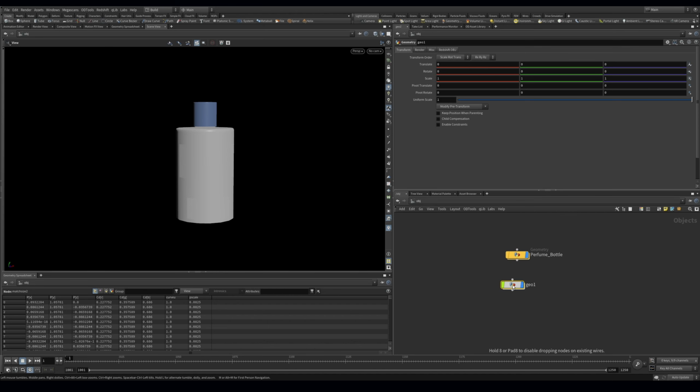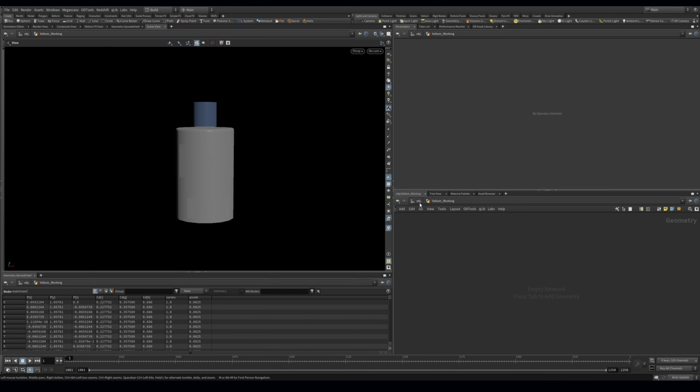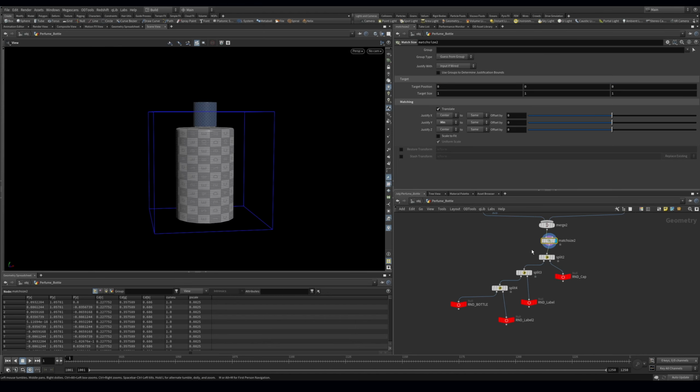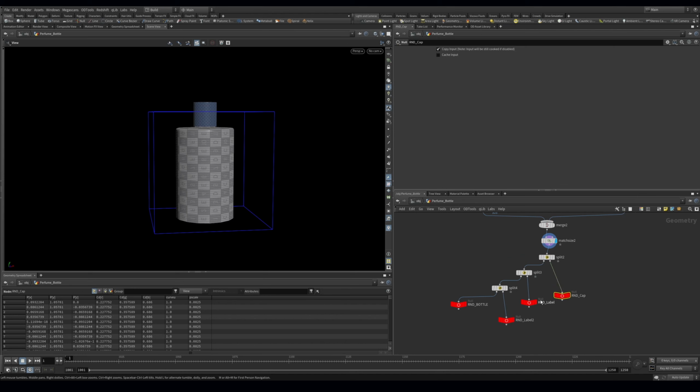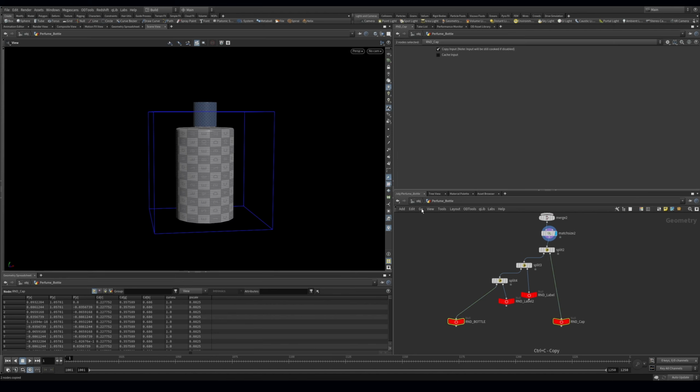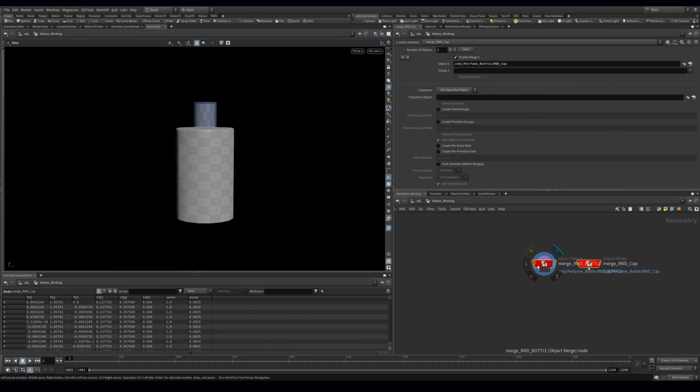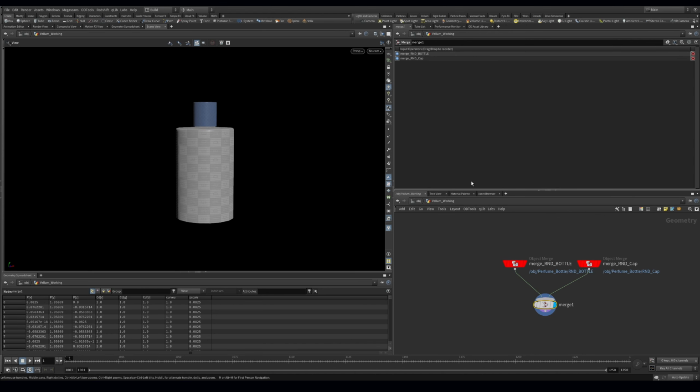I'm going to start and just create a geo container, and this is going to be our Vellum working. Make that yellow, and let's jump inside. The first thing I need to do is grab our bottle, and I don't need the labels, so I'm just going to grab these two over here. I can copy both of these with OD tools, come in here and press Control Shift V, and it'll bring them both in, and hold Alt, and I get a merge with both of them.